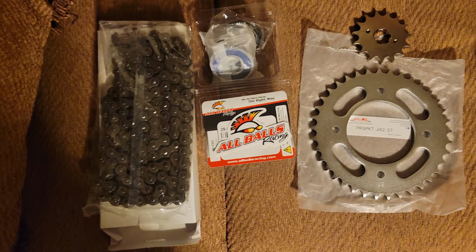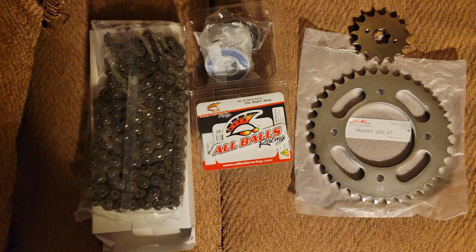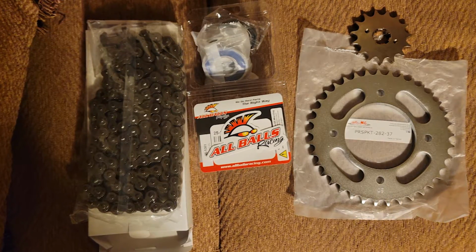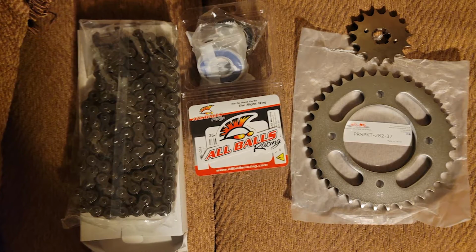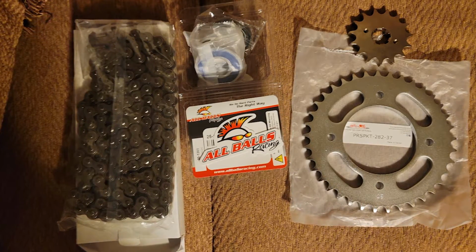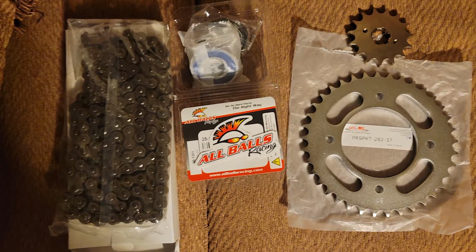Undeterred, I turned my attention to the drivetrain. So basically the bike has needed a new chain for a while now, but it's wise to replace the sprockets at the same time as the chain. So I bought a basic roller chain for 20 bucks and a standard size 37 tooth rear sprocket. I also ordered some rear wheel bearings with the logic of, okay, I'm taking the rear wheel off, so I may as well hit the bearings too.